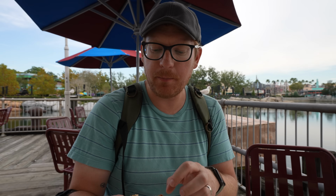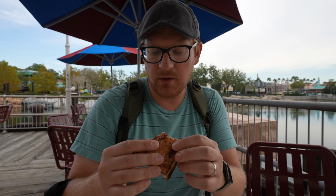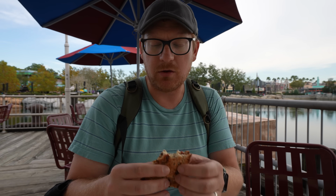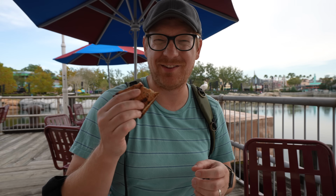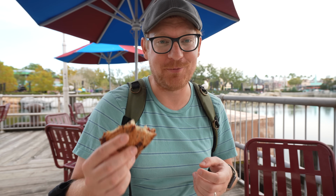This one's a little bit of a mixed bag for me. I thought I was going to enjoy the bread more, but the cranberry part of the bread is really getting lost. If you don't use the gravy, I'm mostly getting a brie cheese flavor, which I like, so that works. The turkey is seasoned well, and it's a nice piece of turkey, but the brie is what's dominating. And then as soon as you use the gravy, that's the overpowering flavor. And it's good gravy. I think it actually needs the gravy. Otherwise, just kind of a dry, okay, pressed sandwich. Not my favorite. We've tried a lot of pressed sandwiches now from Universal, and it keeps going this way.